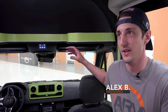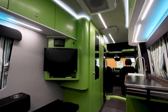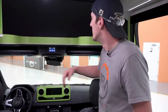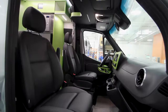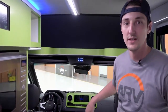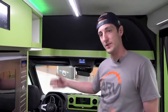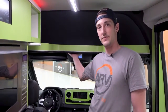on that. But one of the things that we set out with this project to do was offer storage at the top of the van while also having it blend in with the Mercedes-Benz front end. We obviously put in the green with the white and the black to go with the color scheme in the van, but also we chose the material underneath this to match the leather of the seats that come from Mercedes-Benz so that all of the finishes match perfectly as if they were factory. We do have some map lights underneath the shelf to give you a little bit more bright light. Mercedes-Benz does include their own map lights, but we didn't think that was enough, so we decided to add our own.